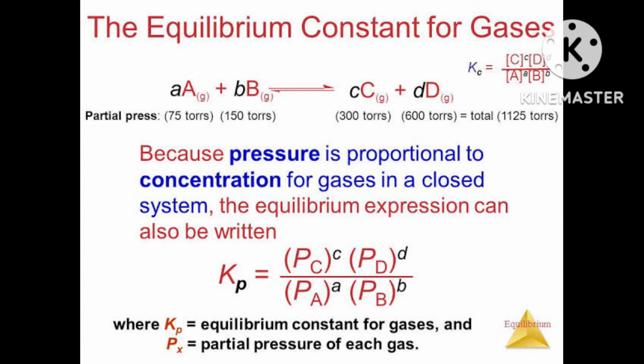That's why, with a small c, you can write Kc and a small c down. Then Kc is equal to the concentration of C to the power c, concentration of D to the power d, divided by the concentration of A to the power a and the concentration of B to the power b. All our powers are small letters. This is the general expression.